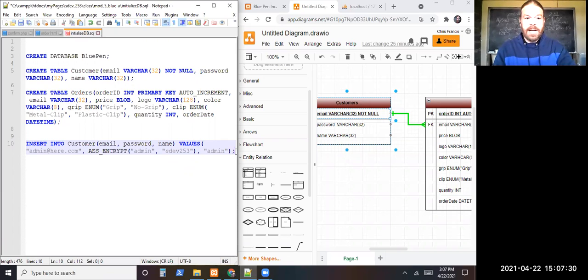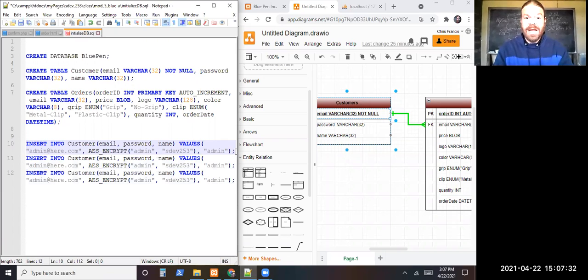So I'm going to copy that a couple times. I just hit Control-D to duplicate that, just to have some test users. I also usually do a guest. So I almost always have a guest and an admin, which would have the lowest level of privilege and the highest level of privilege. Those users are automatically included. And since we're doing stuff, I'm going to go ahead and add a third, maybe a fourth one. I'll do two more.